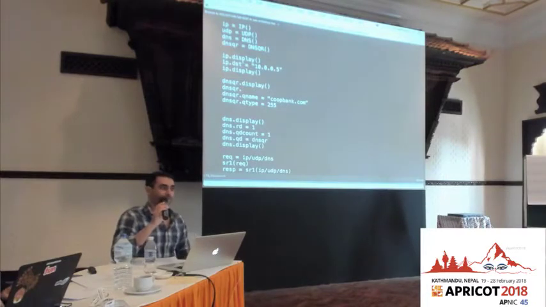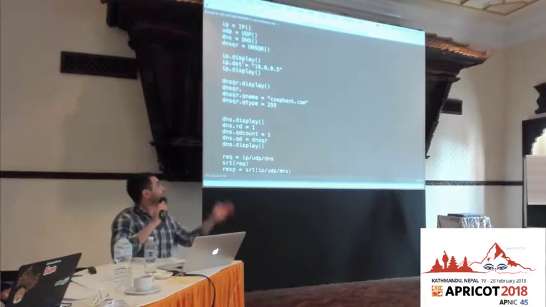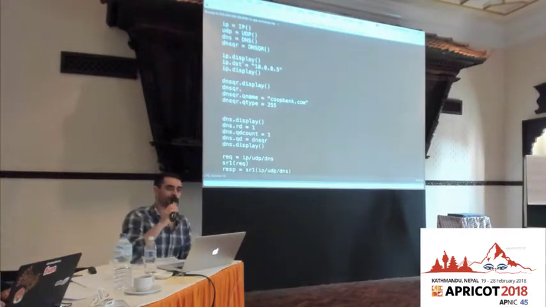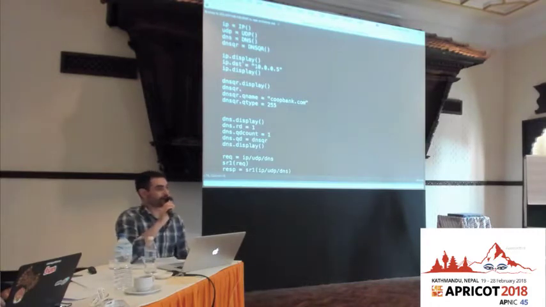Okay, so unfortunately we can't do it here, but you can practice it at home. This is the example, okay? Just set up 2 machines or 3 machines, depending on if you want to attack from your host or from a virtual machine. And you can repeat all these instructions and see how it works, okay, as we have seen here and now.